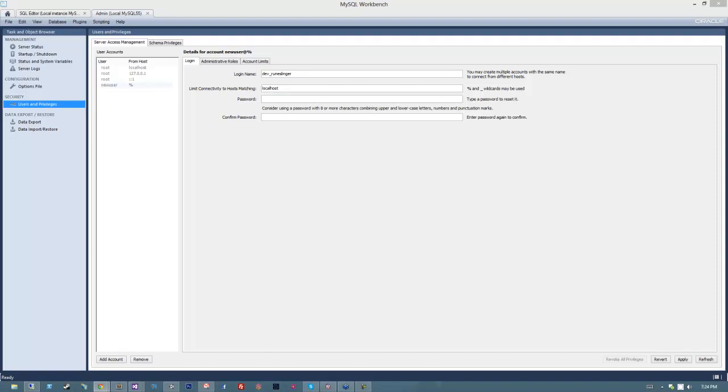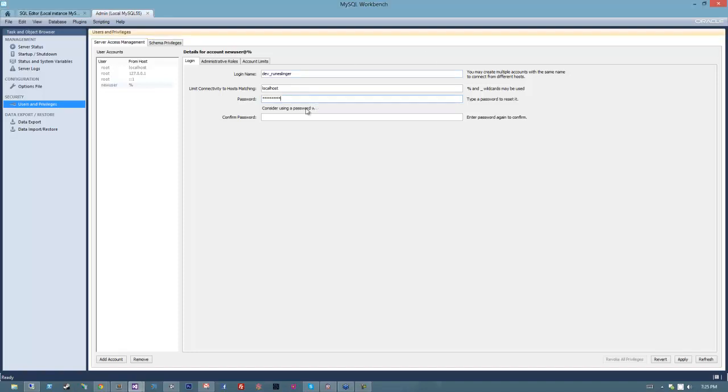To do this, I typically just Google random password generator. Generate password. Here we go. I'm going to fire up a Sublime text window off screen here and keep that open. So there we go.